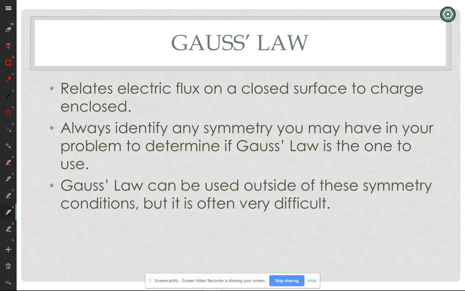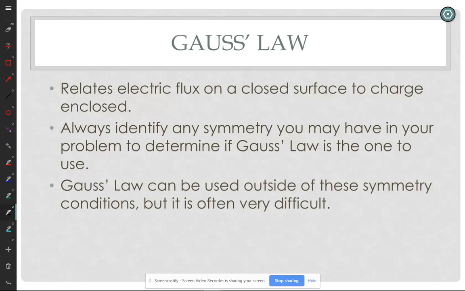If there's more charge enclosed, there's going to be more electric field lines coming out. And how do we calculate those electric field lines coming out? That's where the term electric flux comes in. The flux is the calculation of how much electric field is coming through a surface. And so that flux, the integral of E dot dA, is fundamental to Gauss's law because that's the part of Gauss's law that's telling me how much electric field is coming out of the region.